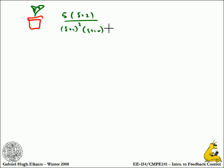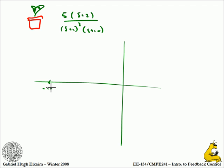Let's see. Here's a plant. How are we doing on time? I haven't done a plant in a while. We have 5 times s plus 2 over s plus 1 squared times s plus 10. So here I've got this one at minus 10, this one at 2, and 2 of these guys right here. So the root locus comes into that. The center of asymptotes is about right there. So what is the center of asymptotes?